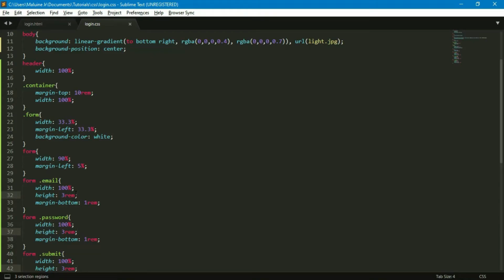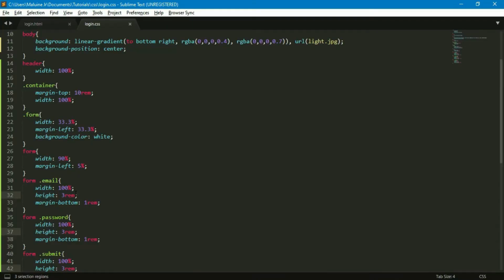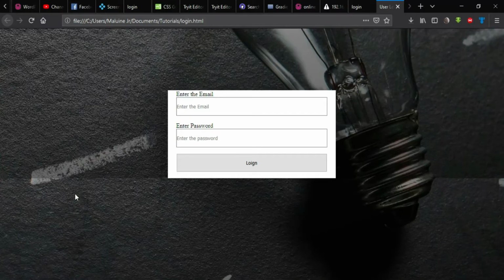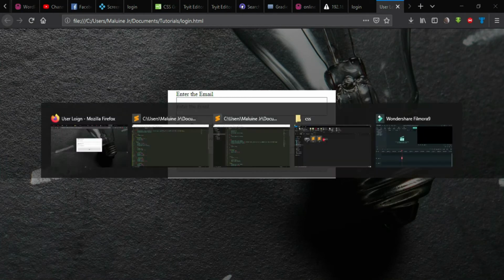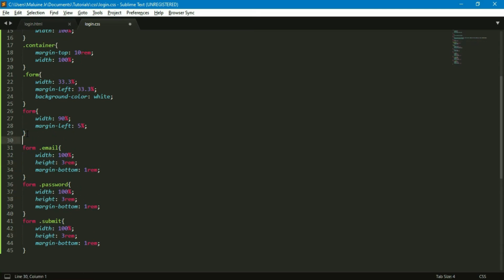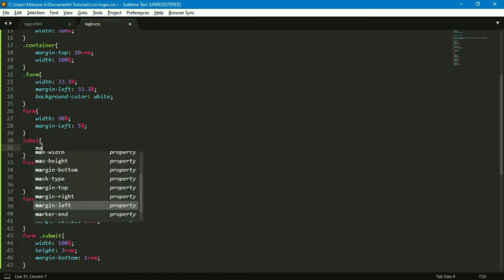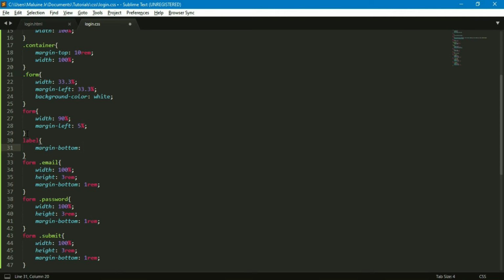Okay, and then that's enough. And we'll come here and we'll say label. So we want to style the label. Sorry, I make mistakes. Label, and then we'll say margin bottom.